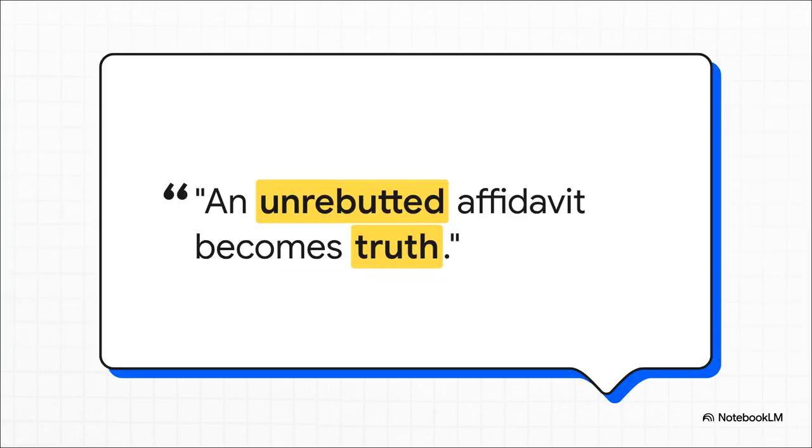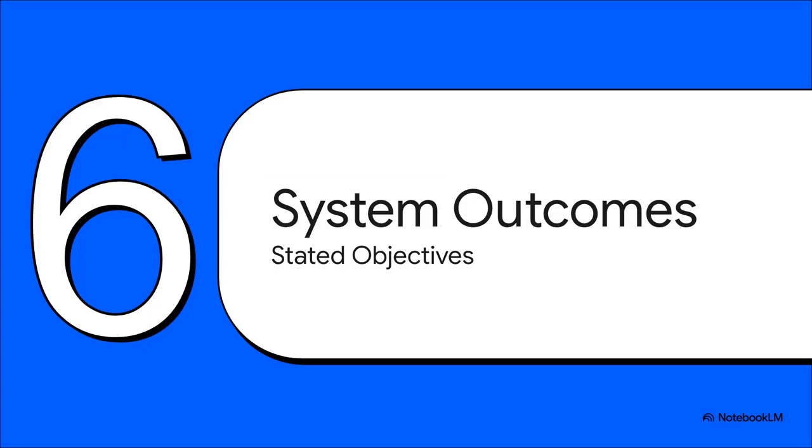And this right here gets to the absolute heart of why this process is considered so powerful. The underlying principle is that in commerce, silence is agreement. If you make a sworn statement of facts and the opposing party doesn't challenge it, your version of the story becomes the legally binding truth. So what's the end game here? If someone follows this entire administrative process correctly, what are the target outcomes? What is it all supposed to achieve?